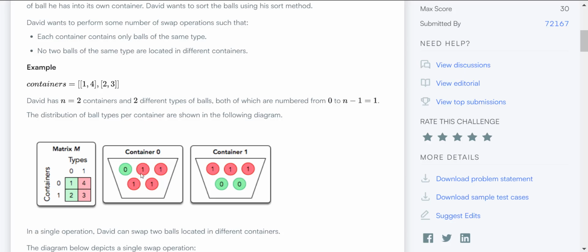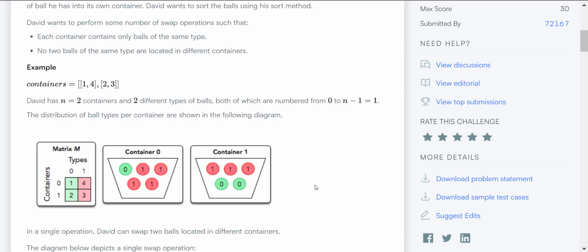Would it be a solution? Actually, it would not be a solution, but you got the idea. Basically, when we swap the balls, we have to swap a certain number of balls of any kind with the same number of balls of any other kind between containers.